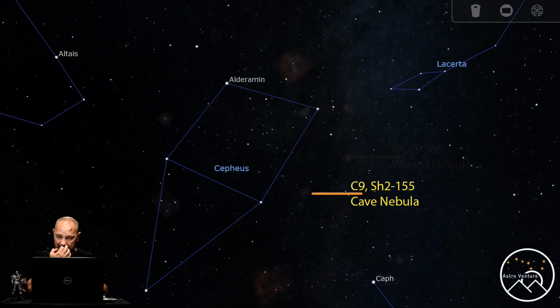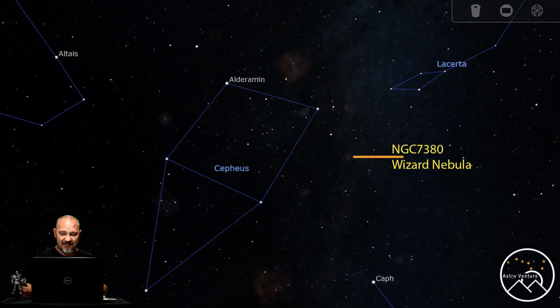Okay, moving from there, we're going to take a look at NGC 7380. This is the Wizard Nebula. The Wizard Nebula is, again, hydrogen alpha, so an Astro-mod target. It's going to be a small target, so you're looking at 500 to 600 millimeters. And again, anytime I'm giving focal length, I'm always referencing off of using a crop sensor. So 500 millimeters. The more hours you can get, the better, and like I said, it is a smaller one. So the Wizard Nebula.